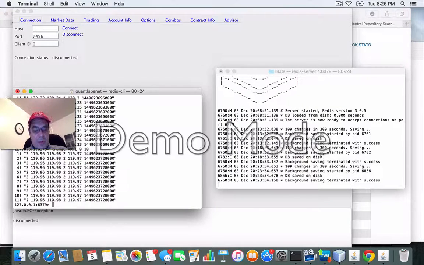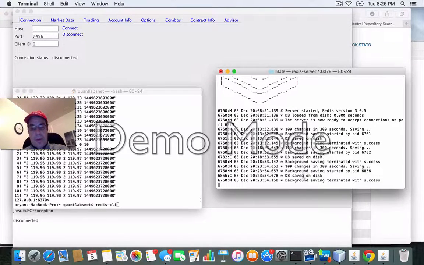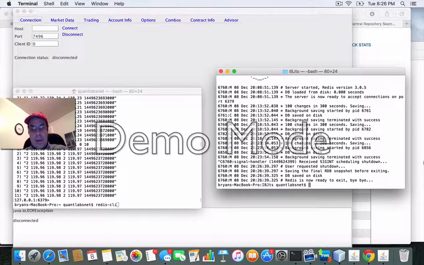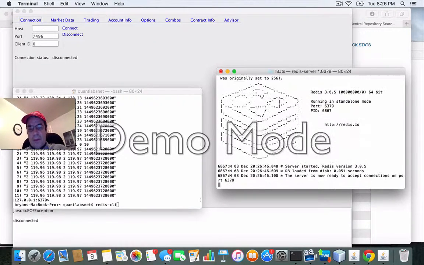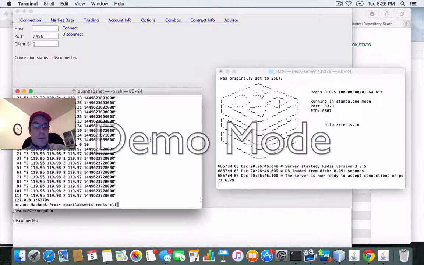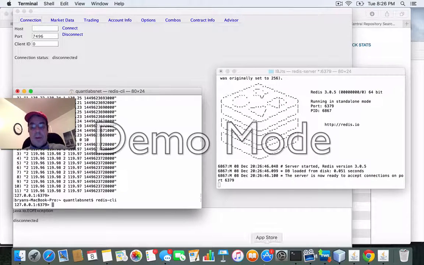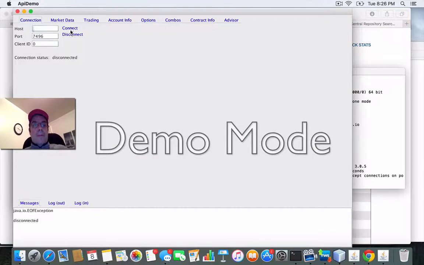Just give me a second here. Okay, we have the Redis server and the Redis CLI here in my terminal. So just type redis-server. Once you install it, I've shown you how to do it on Mac OS X in another video. I'll load up the server, and load up the client in another separate terminal session here. Let me connect this little program.